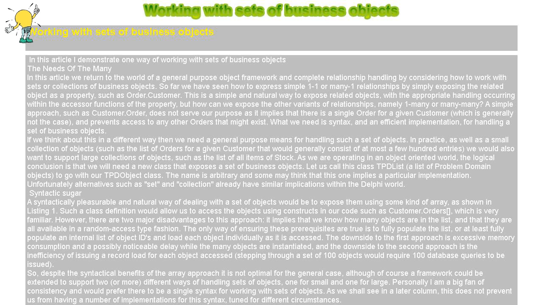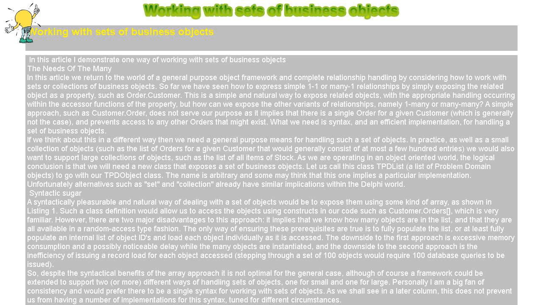So, despite the syntactical benefits of the array approach, it is not optimal for the general case, although of course a framework could be extended to support 2 or more different ways of handling sets of objects, one for small and one for large.